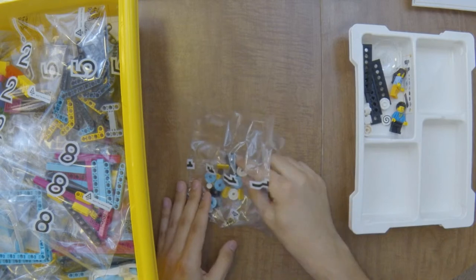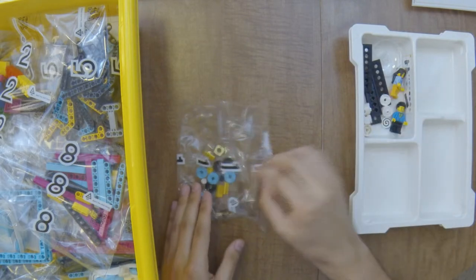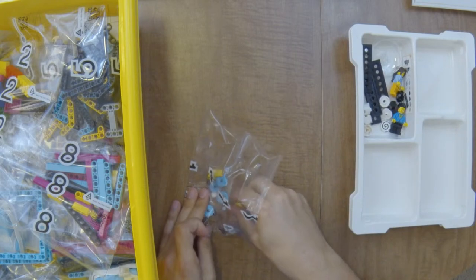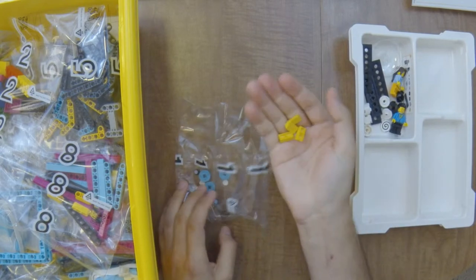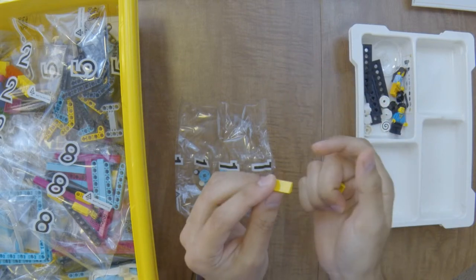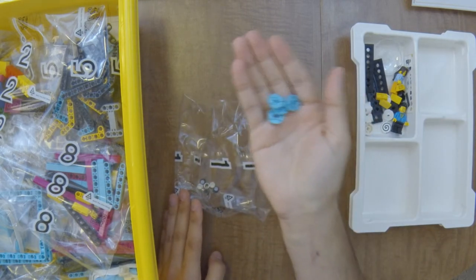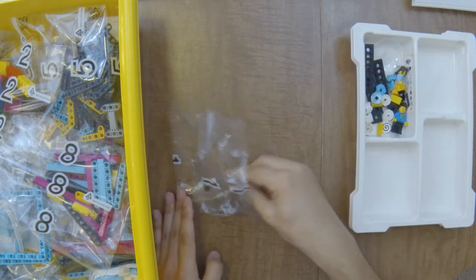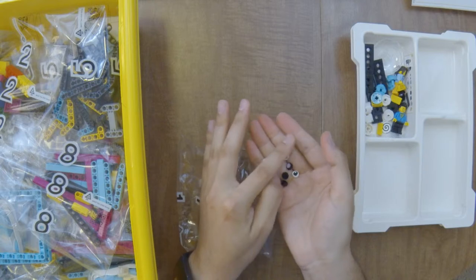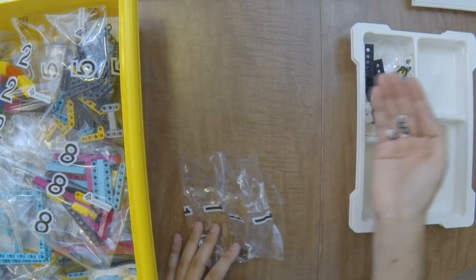That's really awesome. We have a couple of plates here that have a single stud on top that are also round 2x4s. We have those in white. Then we have the ones without the stud on top here in black. So that's pretty cool. We have some cheese wedges. These are sort of double cheese wedges. If you're not familiar with what a Lego cheese wedge is, they sort of look like a little cheese wedge and they're two studs wide. And then we have some aqua, sort of turquoisey, round plates as well, 2x2 plates. And then finally, they give us a set of eyes. So a whole bunch of different eyes, googly eyes and whatnot, that you can use to decorate your robot. Looks like they give you three eyes. So that's pretty cool.